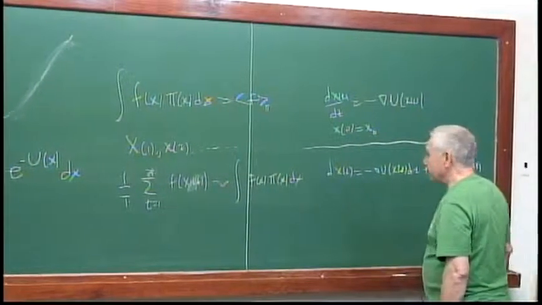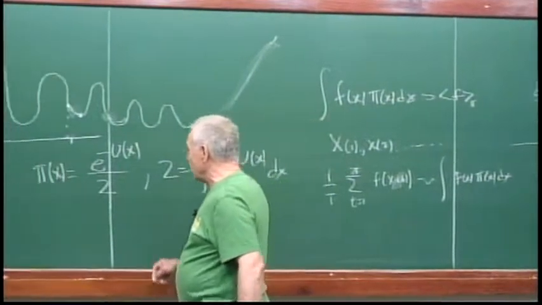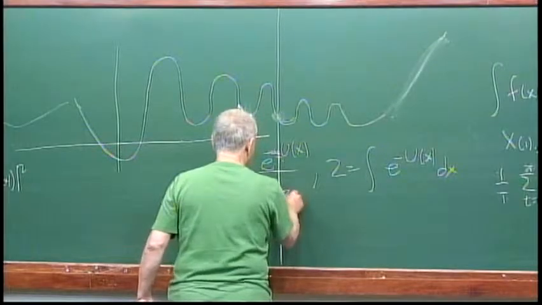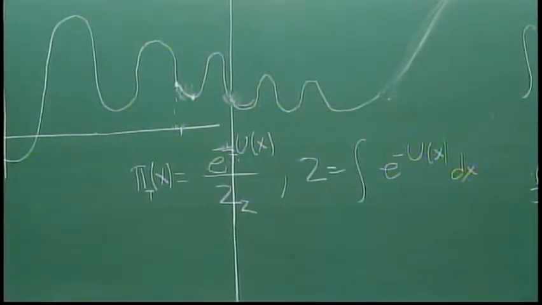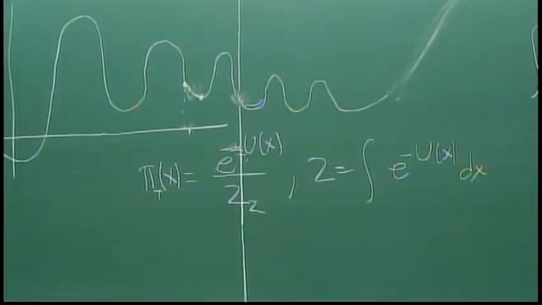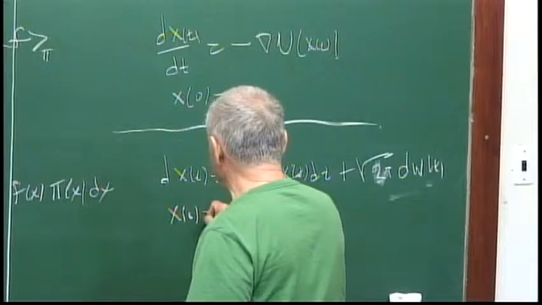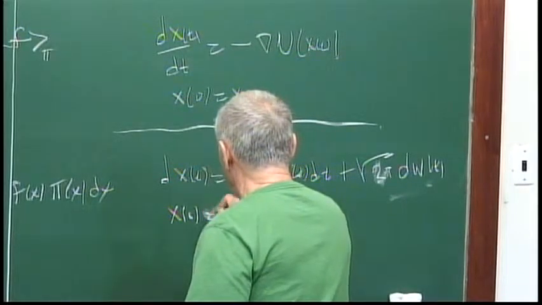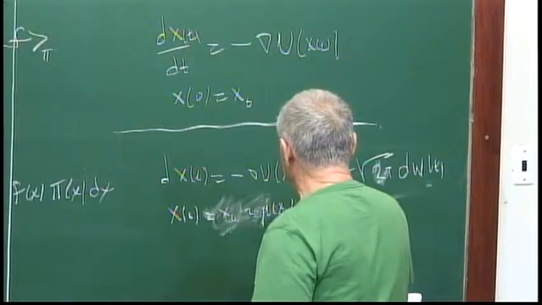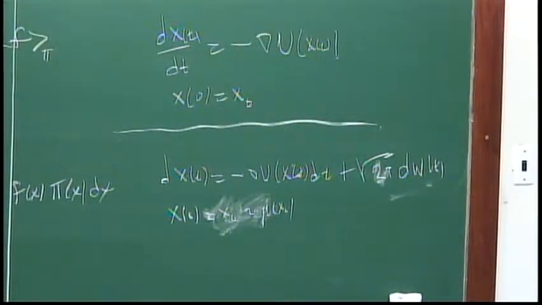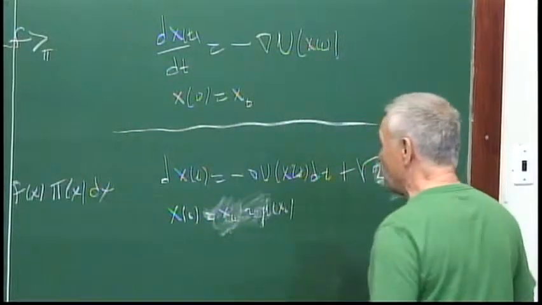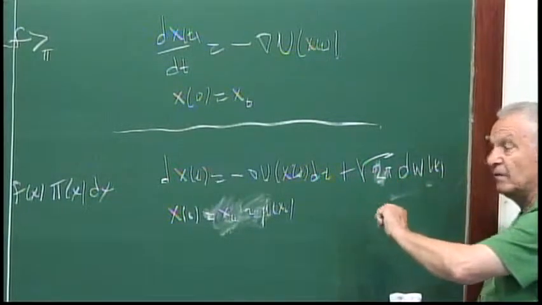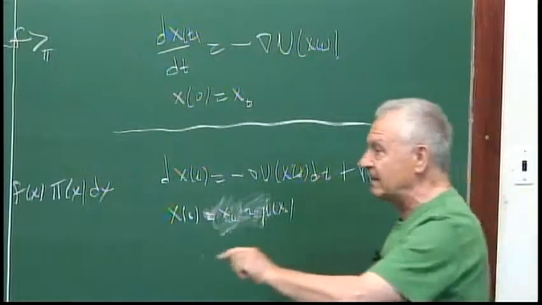Now, for reasons that you will see in a minute, I'm going to introduce a parameter here, T, positive T, and I will put this T here. This will start from some x0 that will be distributed according to some probability distribution mu. That's the initial distribution. You can take it to be a delta function concentrated at a specific point. Now, the solution of this has an underlying distribution. The equilibrium distribution of this process is exactly this.